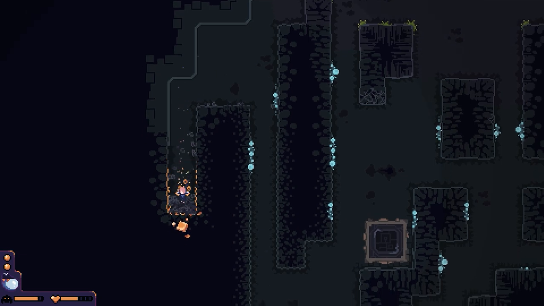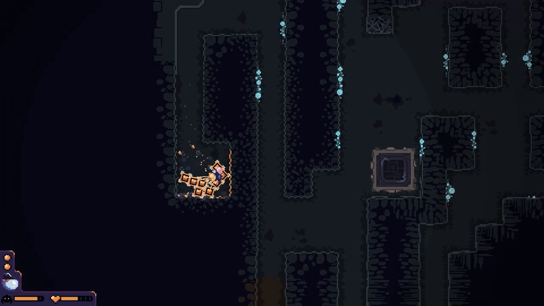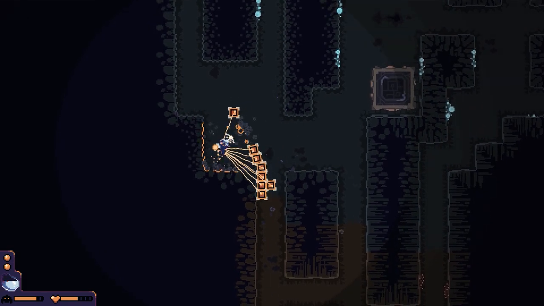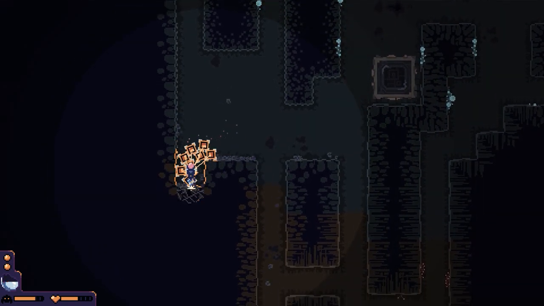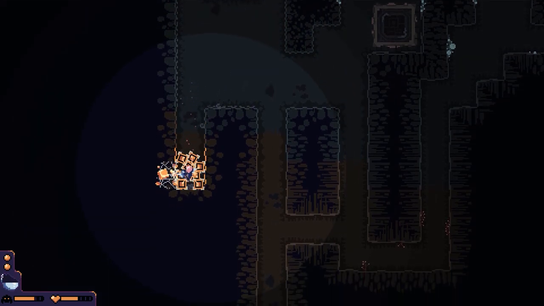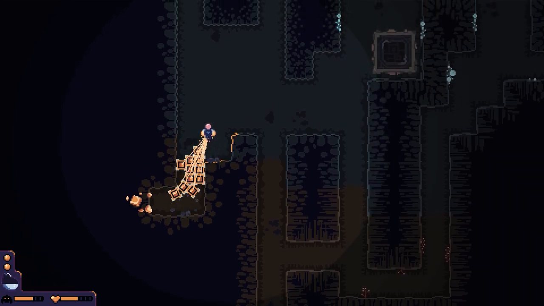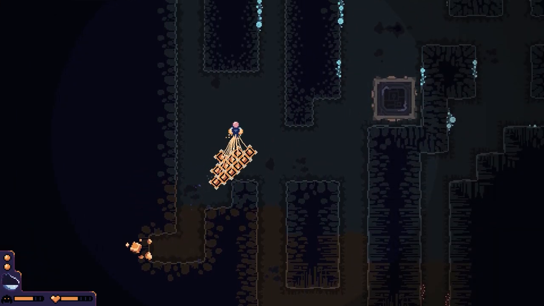I'm very conscious I'm not... Oh my, good grief. Okay, right. Because I'm very conscious I'm not mining too far down. Okay, that's a ridiculous amount of resources. Am I going to even get these back? Yeah, I think I will be able to.